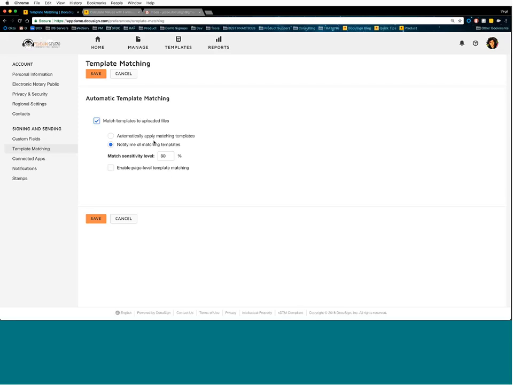And then I can set my template matching sensitivity level. Again, we're matching against a lot of things like the document name that you've uploaded. Are there any images that are recognized? But mostly it's the first 25 words and the last 25 words that we're looking for some commonality between. And then page level template matching would be that if you're uploading, say, a one-page document and you built a template that was, say, 4 or 5 pages, well, if you want to apply your template settings just to that page 1, that's what the setting allows you to do. It gets a bit more granular with template matching on a document and page level.